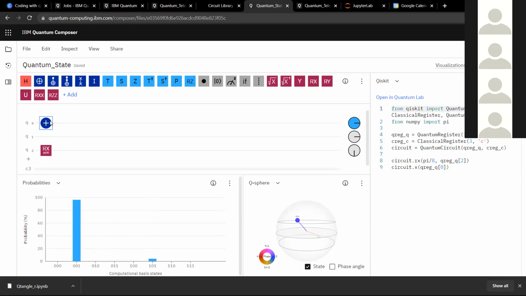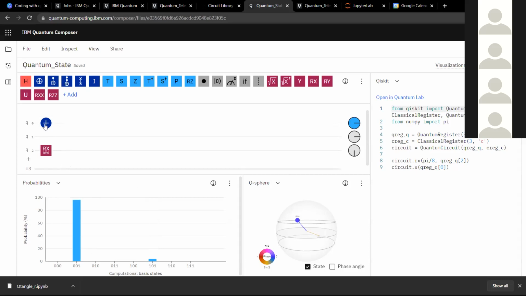So if you remove this, it's the state 0, 0, 0, and then 1, 0, 0. This is just 0, 0, 1. So this gives you the probability of 0, and this gives the probability of 1. If you see the Bloch sphere representation of this, it comes on this side. So it's kind of close to 0. So intuitively, you can say that yes, the probability of getting a 0 is much more.